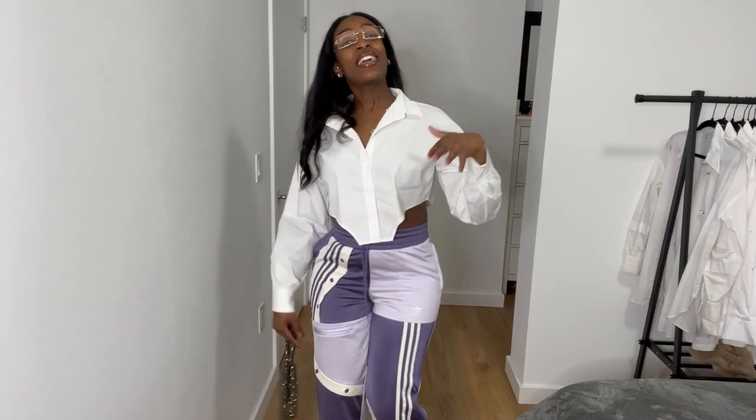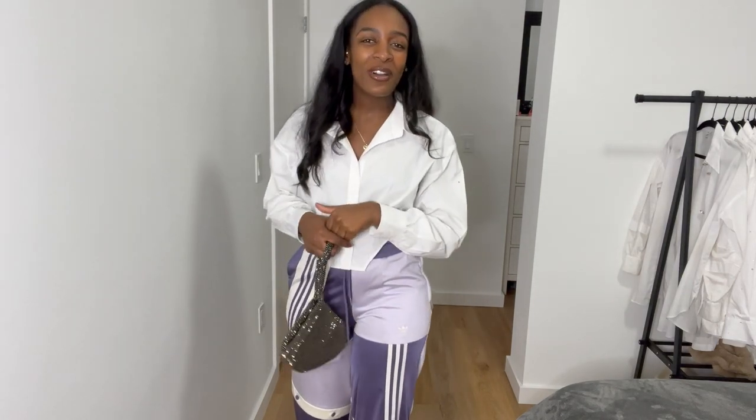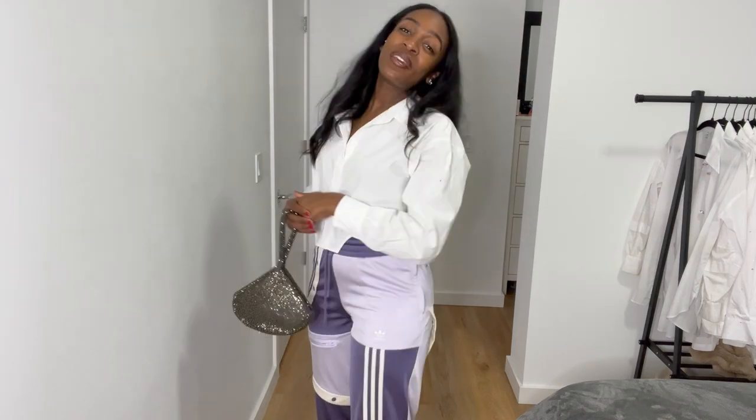How did I do? I like it. I feel like I can wear this this weekend — I just need a coat. If I had a matching coat, like a long Adidas trench coat that matched the pants, that would be amazing. I am loving this outfit. The shirt I haven't worn yet, so I really want to wear this shirt. It's cold outside, but I'll wear some high-waisted pants and I'll be just fine. Let me know what you think about this outfit down in the comments. I appreciate you so much for watching. Come back tomorrow for another style video — I'll be recreating new outfits every day in December. Stay tuned and I will see you tomorrow. Peace.